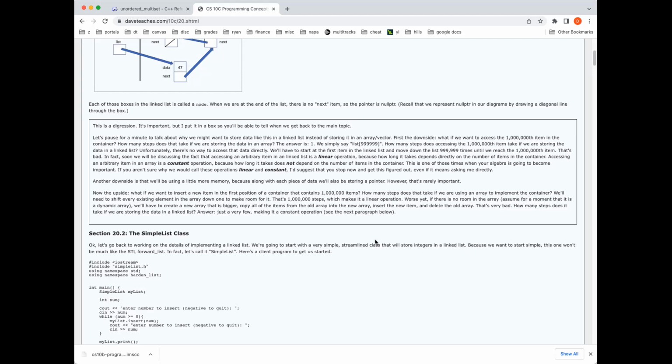Num items minus 1. So very efficient, right? What if I want to print the last item in a list that's being implemented using a linked list? Start at the beginning, go one node at a time, all the way down till you get to the end. So now we've got a linear operation, right?